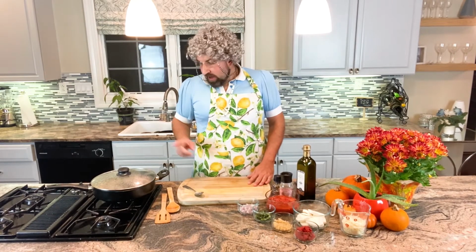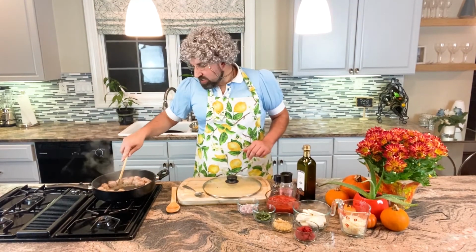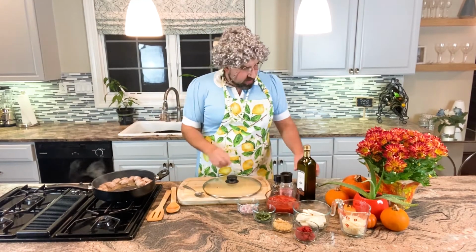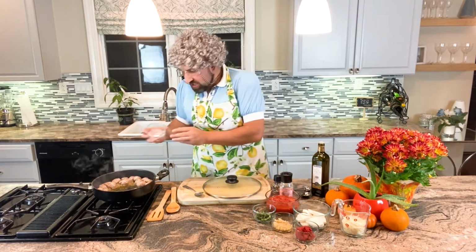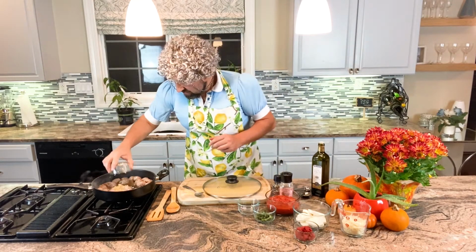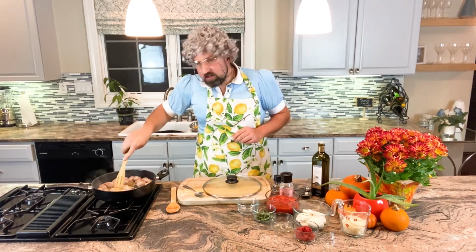So my penne is finished, and I drained that, and the meatballs are almost brown. So what we're gonna do is spread it out and make some room for the shallot and the garlic. And we'll do 1 tablespoon of olive oil right in the center. Shallots and our garlic. Don't want to miss any. And we'll give it a little stir, and we want to get that nice and brown as well.